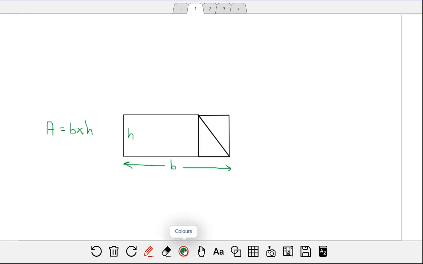Now, some people will, instead of B and H, use length and width for these dimensions. So it's the same thing. Area is still the dimension on the bottom that I'm calling the length now, multiplied by how wide it is. Okay, so exactly the same thing, whichever way you write the formula. So the formula for the area of a parallelogram, just like the area of a rectangle, is the length of it multiplied by how high it is.